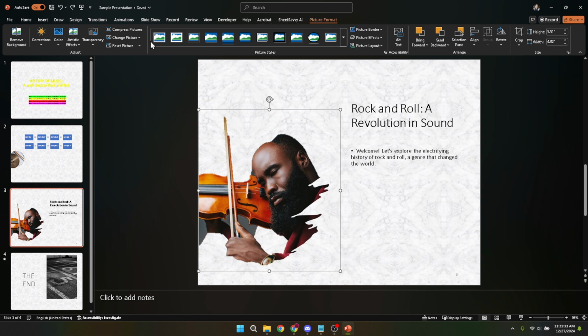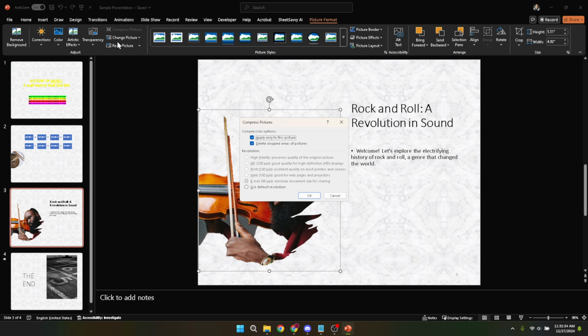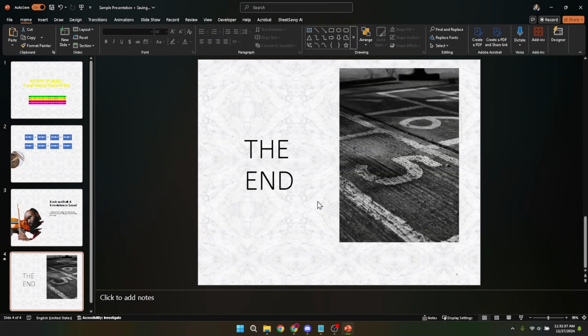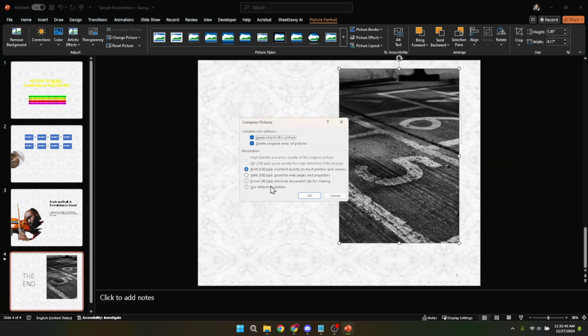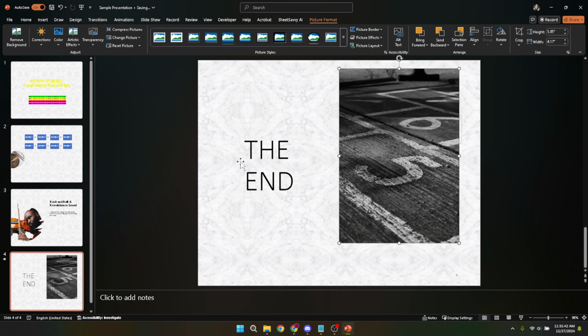But we're not done yet. To further reduce your file size, let's adjust how PowerPoint saves your images within the document. This is a bit of a hidden feature, so follow closely. Navigate to the File tab at the top left corner of PowerPoint and click on it. From there, choose Options, which is typically found at the bottom of the list. This opens the PowerPoint Options dialog box.